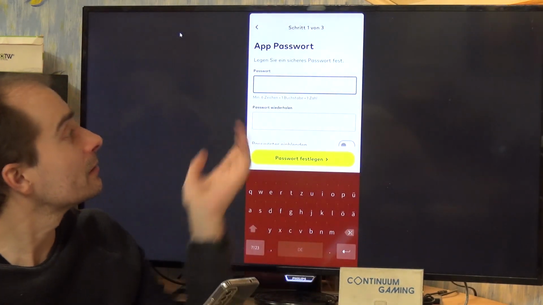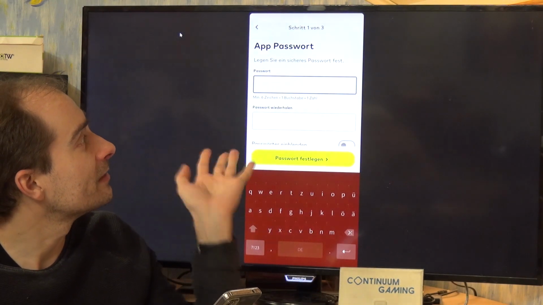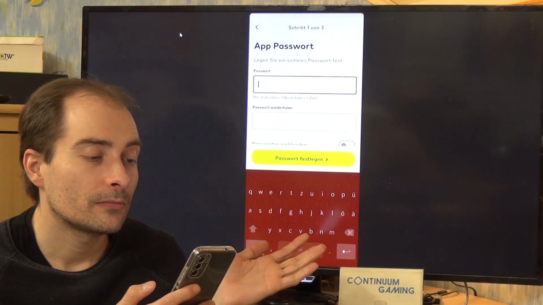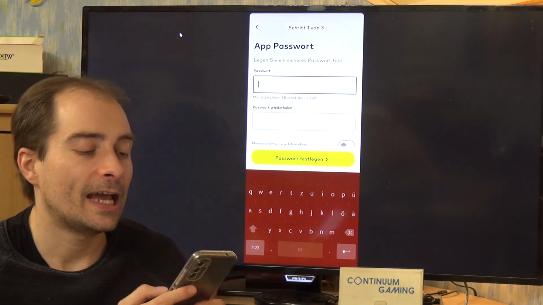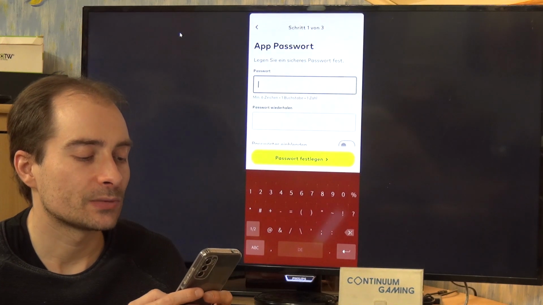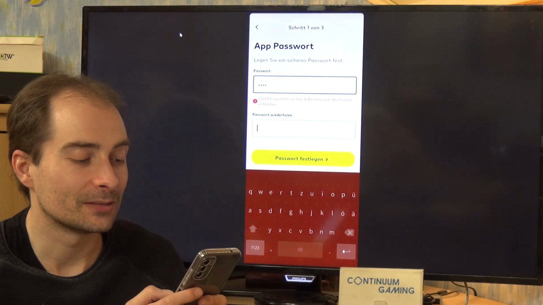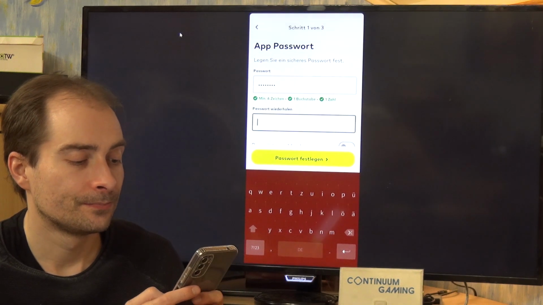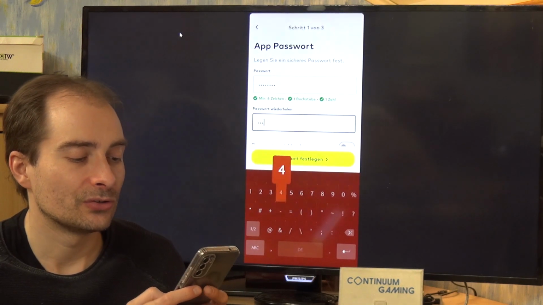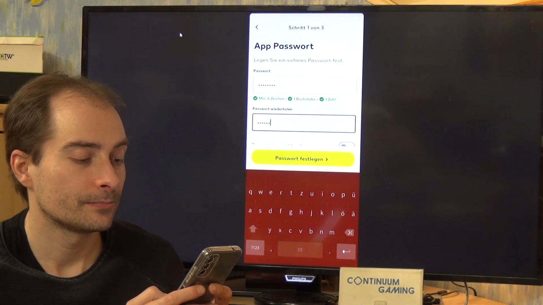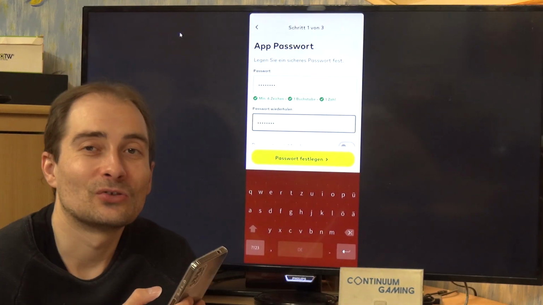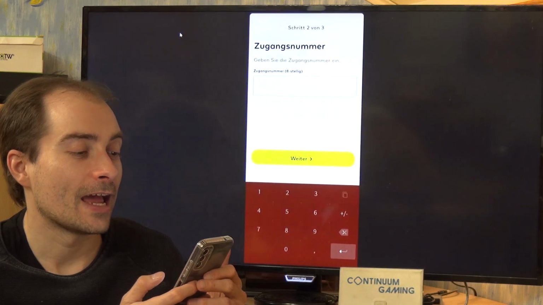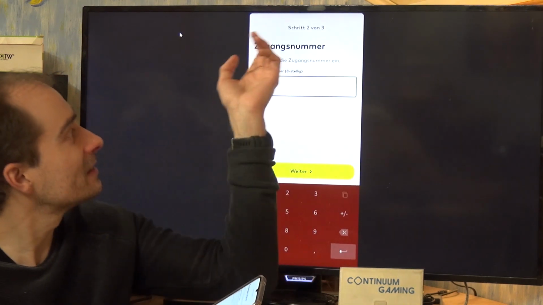And now I'm just inserting apps and stuff like that, the passwords and stuff like that. So in the end, yeah, I should create a password here. I'm just going to put something in. It really doesn't matter much what that would be, because I'm not going to use this app anyway. So just don't bother with trying to hack it or something. It's not going to be worth it. And yeah, I'm at step 2.